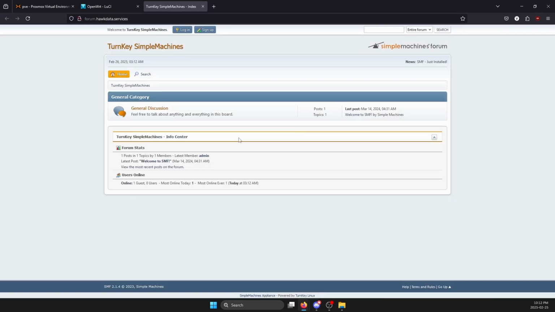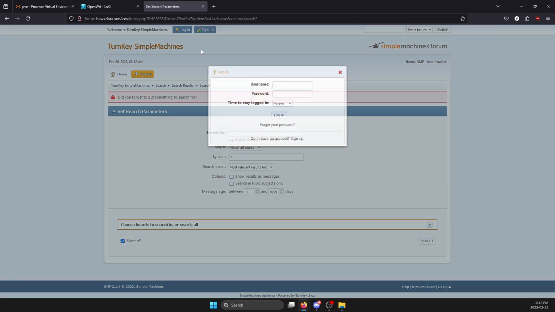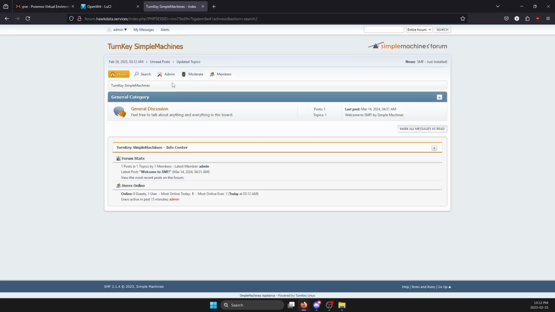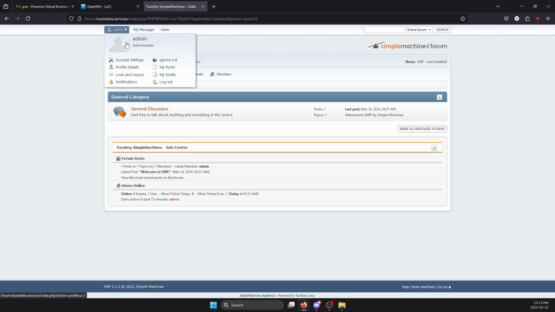And here you go. Now, don't get me wrong, some of these containers are running a little bit out of date. However, for what you're getting, it's literally a one or maybe two click service, and then you just fill in some details. And let's go ahead and log in with our admin account, pass1231. And there you go. You are now an administrator of your own little forum hosted on a tiny little virtual machine. Well, it's not really a virtual machine, but a tiny little container that's using a very small, minuscule amount of resources, and it's serving a service that's literally for you.